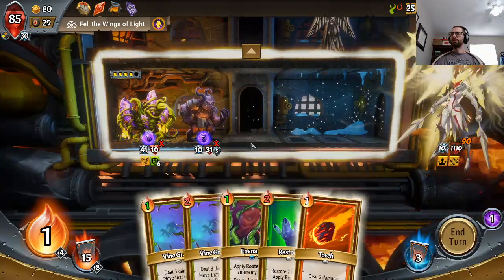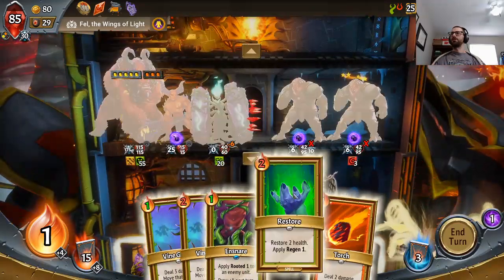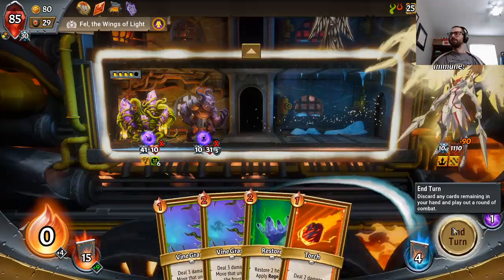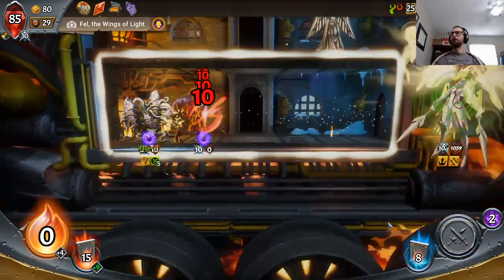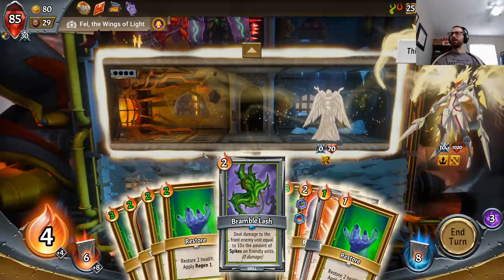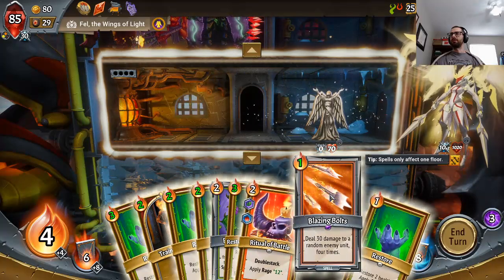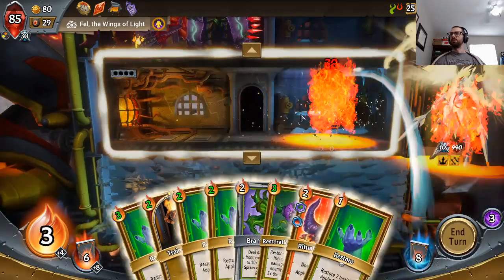Draw 1 card next turn. Way better than 3 damage. Better than 2. No, I can't get 2 health. Yeah. Oh, cool. We actually might get to do some things this turn. We drew 2 good cards in sort of bad position, but whatever.